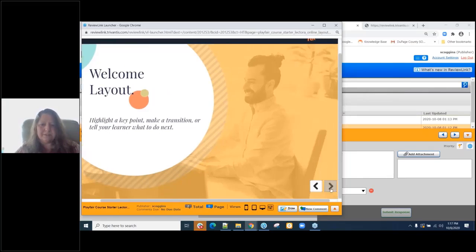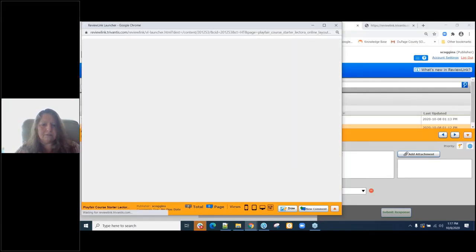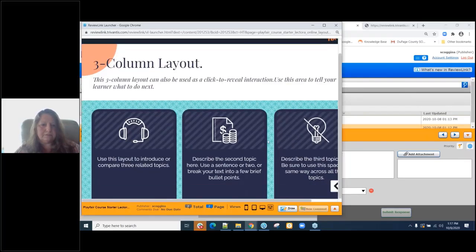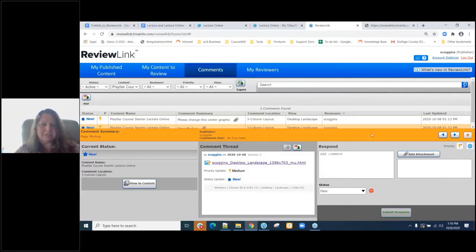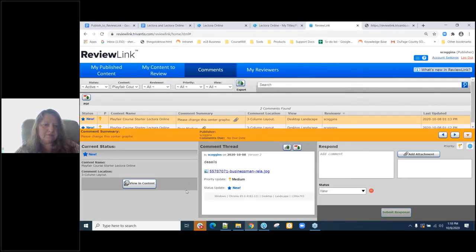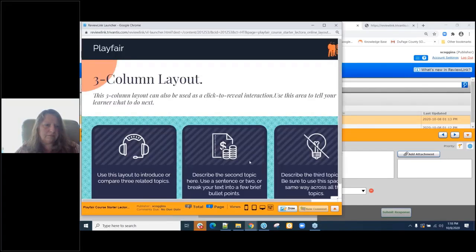Let me go to the other comment, because this was the markup one. There we go. So this is how it works. It'll load up the page where the comment was made as it relates to that.